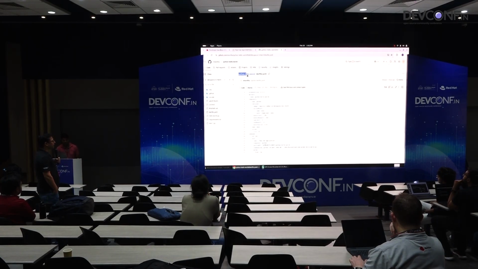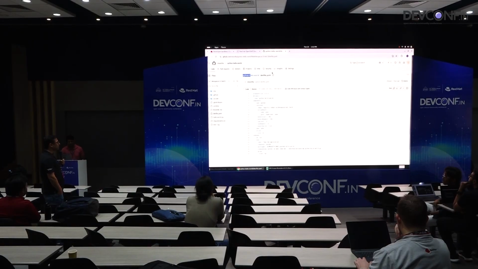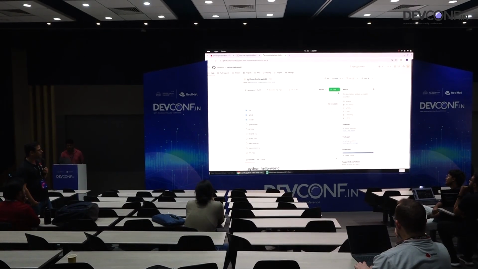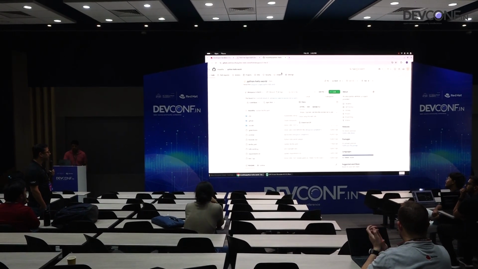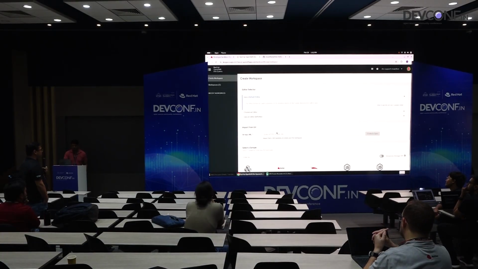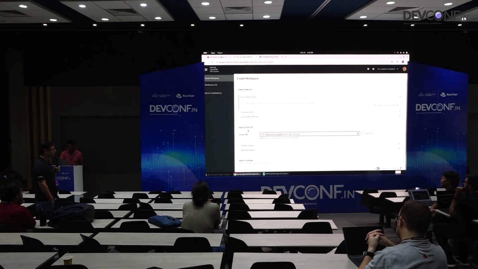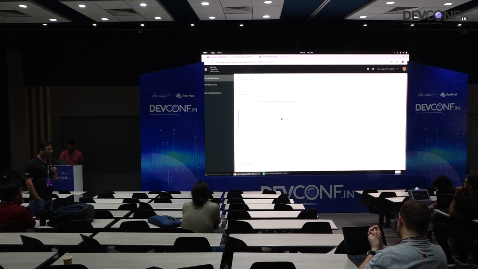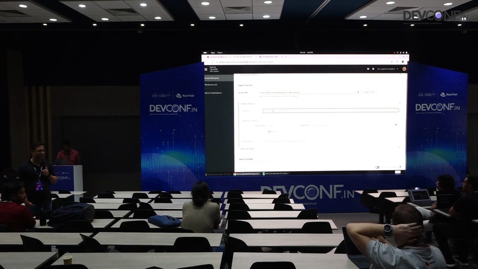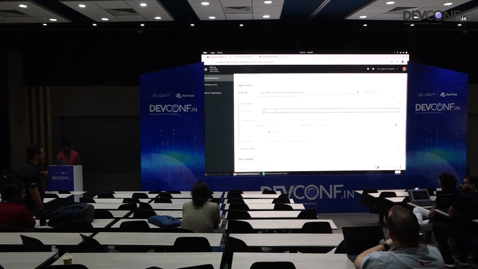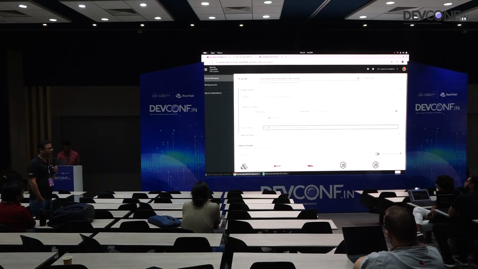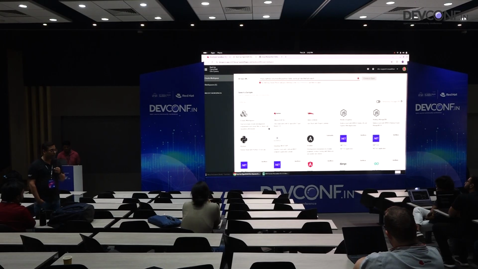So this is my small Python Hello World application that I'll be using to create the workspace from. All you need to do is specify the Git repo over here. If it is private, you also need to work upon credentials, but since this is public, you can just use it. Also, we have a couple of customizations over here. You can define the Git branch from where you want to deploy, even the path to the devfile.